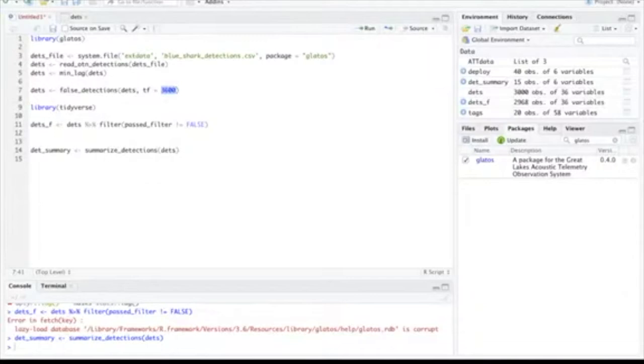The version of this got pushed out by one of our collaborators 8 hours ago. That's why so many people are having trouble. Oh, yeah. That just clicked for me. So one of the problems we're having right now is that a new version of GLaTOS was literally pushed out 8 hours ago. So that's probably causing us some issues.